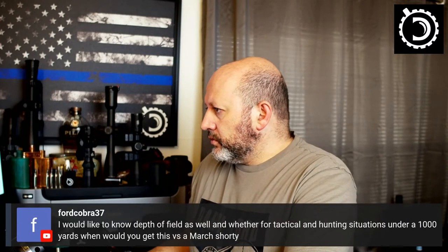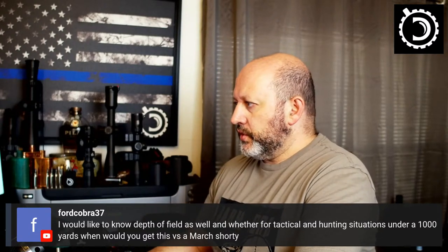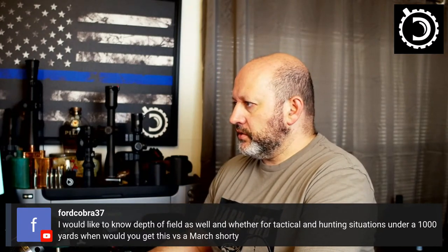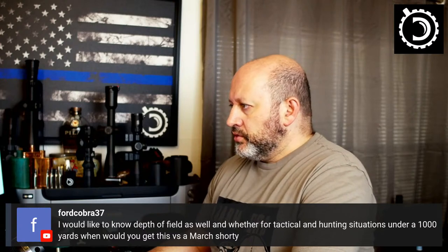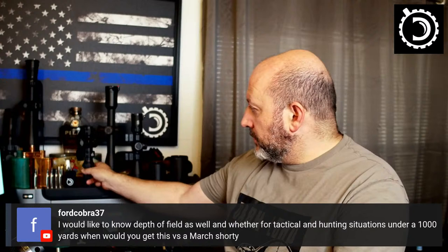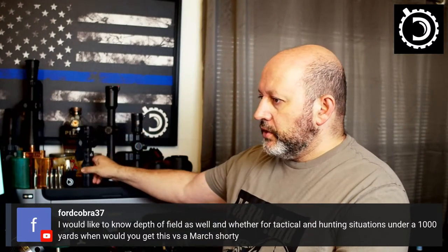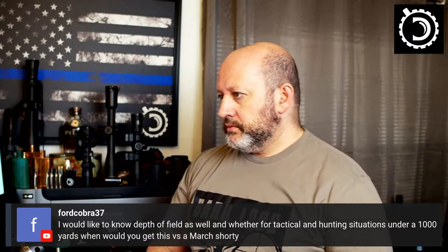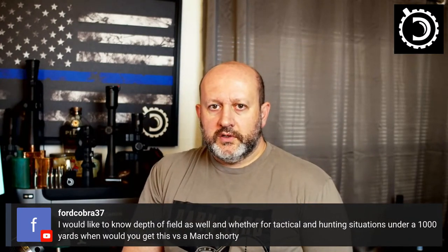Okay, Ford Cobra. I would like to know depth of field as well, and whether for tactical and hunting situations under 1,000 yards, when would you get this versus a March Shorty? So, March Shorty is a very, very different thing. March Shorty is a low power variable, and it's designed for something else entirely.